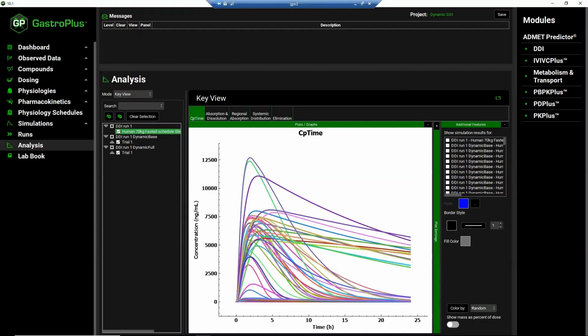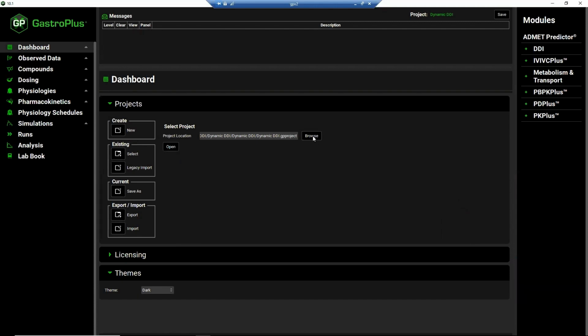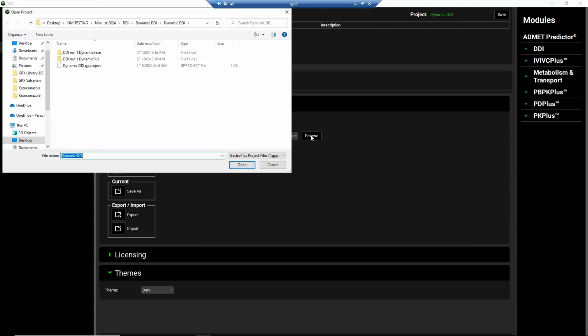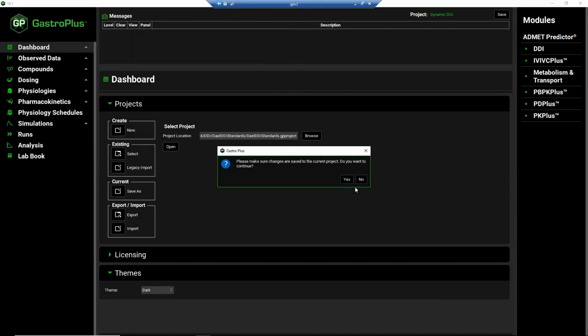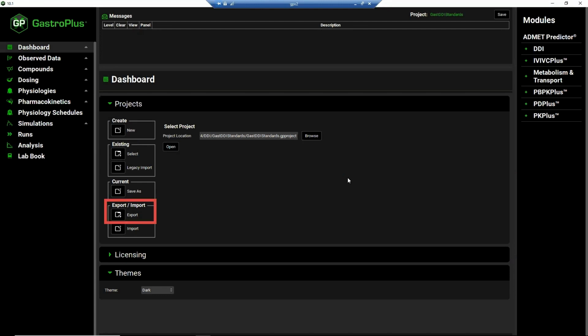For example, let's go to the dashboard view and then open the project gas DDI standards. And then on the dashboard view, once the project is open, you would need to select the export option.